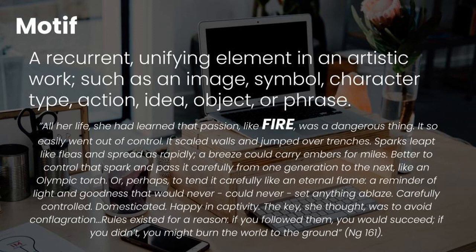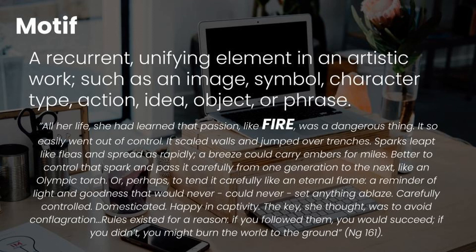So fire, like we talked about with symbol, is one of those symbols that comes up over and over again within the text. It's in the title. We start the book with a fire, and it is brought up subtly throughout the book. We see Izzy's personality often referenced as a spark or a flame, something to be ignited. And we see that language used over and over in the text.